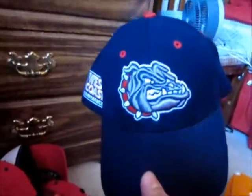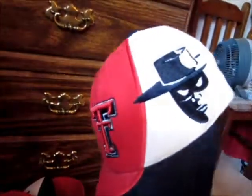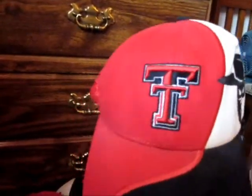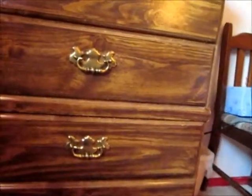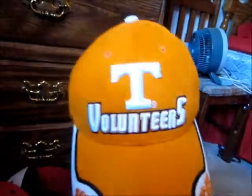Gonzaga Bulldogs — got this one from the NCAA Hall of Champions up in Indianapolis. Texas Tech Red Raiders — got this one up at Sports Fanatics in the Greenwood Park Mall. When Bob Knight became the coach of Texas Tech, I went out and got this one as fast as I could — thought it was pretty cool. And this one — Big Vol Daddy, I really like this one — Tennessee Volunteers. Got this one down at STC Sports down in Gatlinburg, Tennessee.